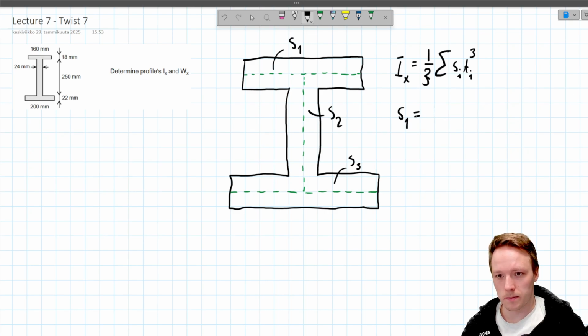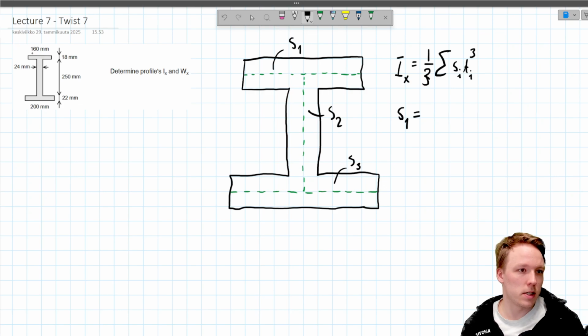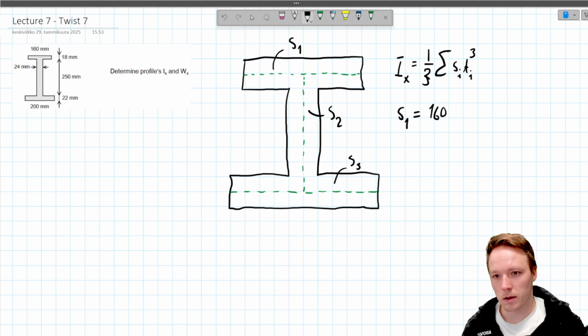So S1, the length of S1, is simply 160 millimeters, and the thickness of that section is 18.